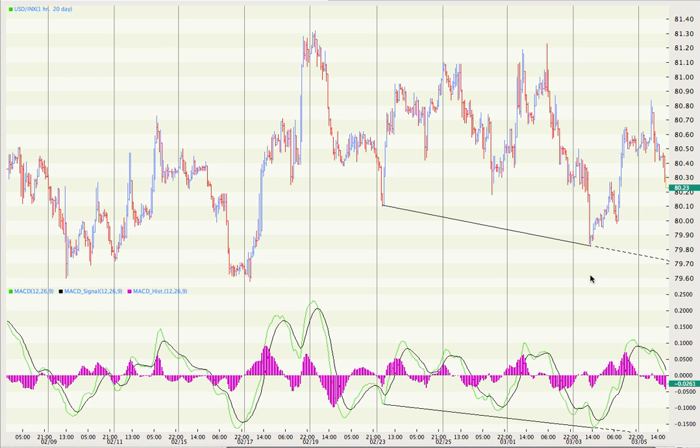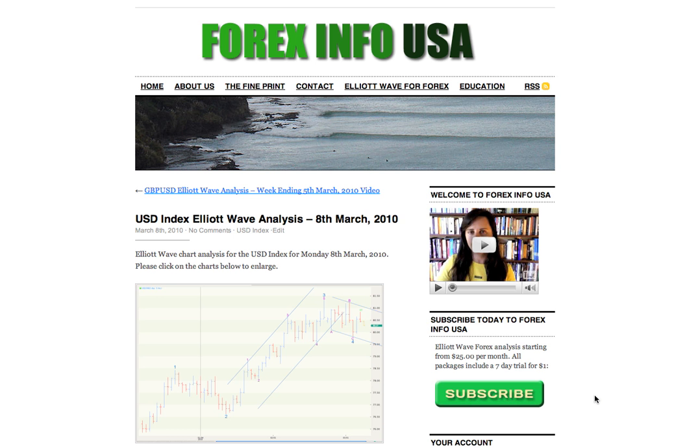Therefore, we could be seeing the further unfolding of a more complicated combination, and this wave 4 may not be over. It's fairly likely that it could extend. We don't have confirmation from MACD that this is the end of a C wave. If it was, we would expect this point in MACD to be higher and the trend line to be trending upwards. That would give us divergence. We don't have that. So that's my analysis for the US dollar.